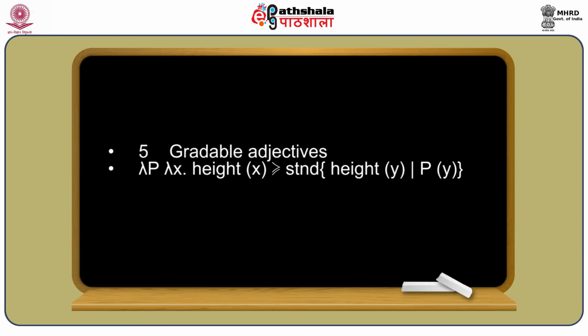The last class of adjectives are what we call gradable adjectives. As we saw earlier with intersective adjectives, which are subsective-like, the gradable adjectives are interpreted as denoting the property of a property and have a threshold or standard that an individual must reach to have that property. And the standard is determined by the comparison class which comes from the noun. So an adjective like tall gets the following denotation. Lambda P, lambda x, that x has a height, and there's a standard height for the property P that we have written like this.